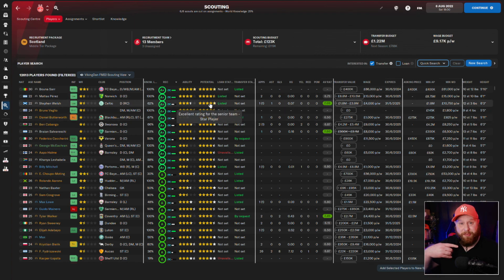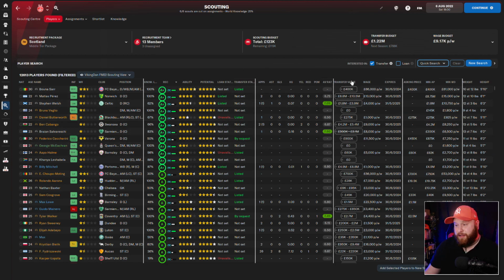Refer back to what I said previously about stars, but I always find that this is a good barometer as to how much a player can grow. Their loan status, their transfer status, and again, their basic match stats. So if you're looking at a player halfway through a season, or in the January transfer window, or even at the end of a season, looking for players to pick up, you can see if they've had a good year. You can see their xG, their goals, and if they're a really risky player with a lot of yellow and red cards, you can see that. But just your standard basic match stats.